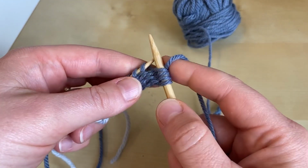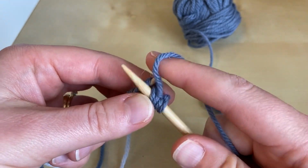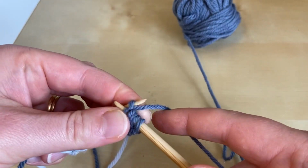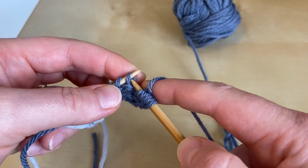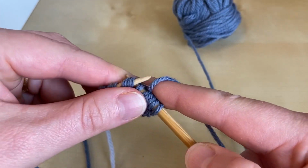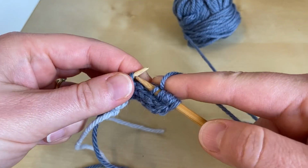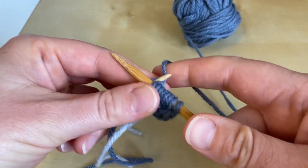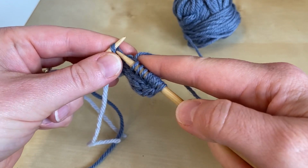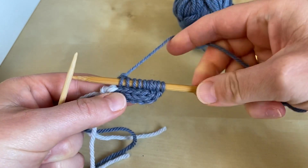And we use the main yarn to knit along these stitches, and I can see that last stitch is actually coming out of the end stitch there, so I'm just going to twist that one as I work it by working in the front of it, and then we knit all the way along those stitches. And once we've done this, we will have 10 stitches on our needles, 4 from the edging we started with and another 6 from along the edge of the I-cord.